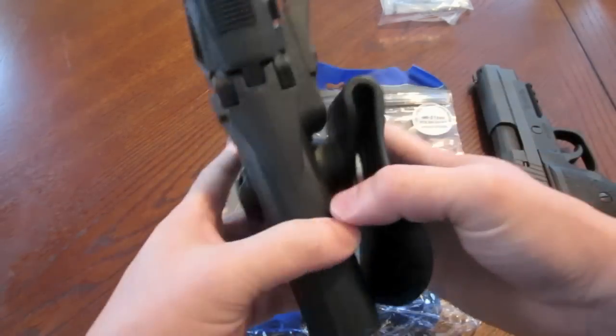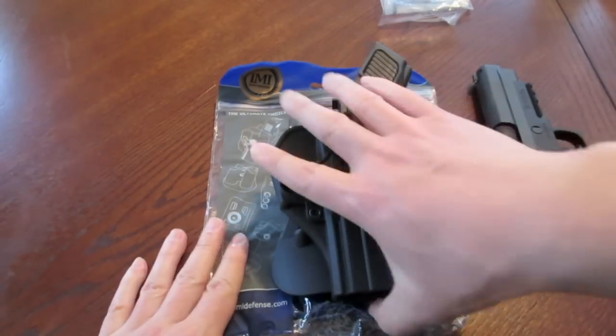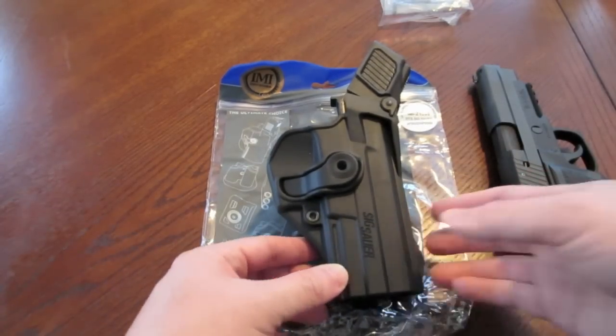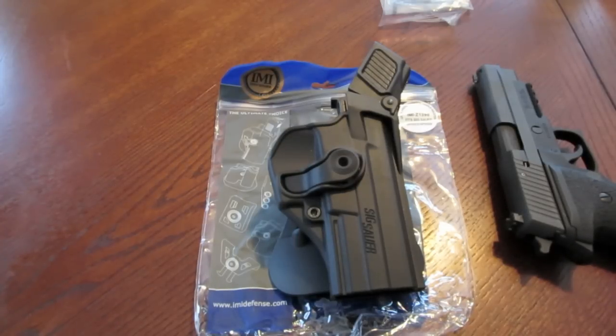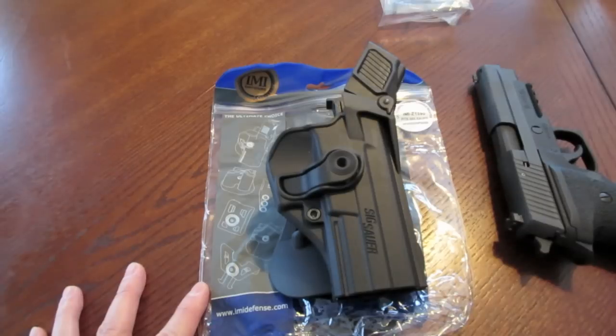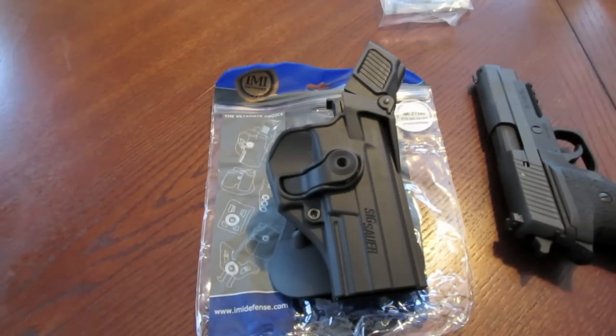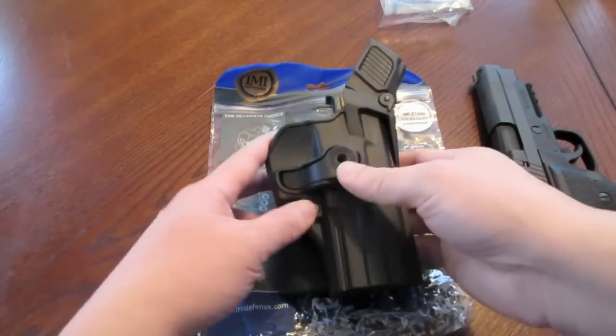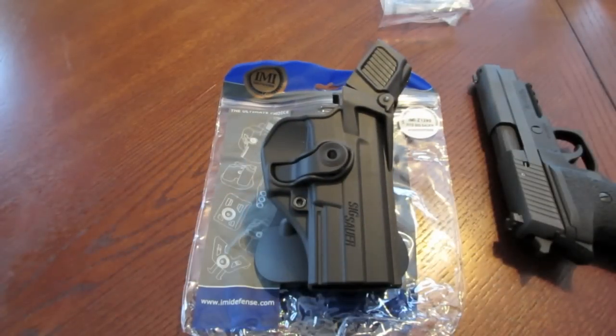You're able to remove the paddle and attach different things for specific tasks. The Serpa holster is very popular with law enforcement — a lot of plain clothes detectives use them. This might be particularly interesting for an armored car guard. When I was doing armored car work I used a Safariland Level 3 holster for my Glock 22, and that thing was somewhat difficult to manipulate — you had to unsnap behind the trigger guard, unsnap the thumb brake, and rock the gun out at a certain angle.